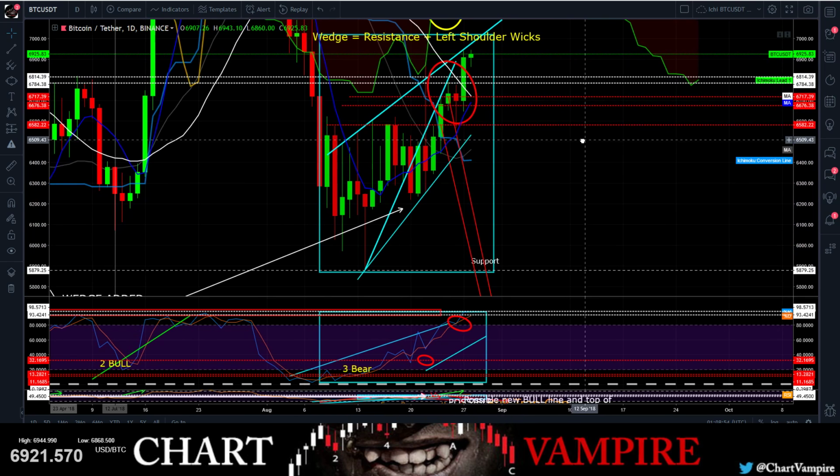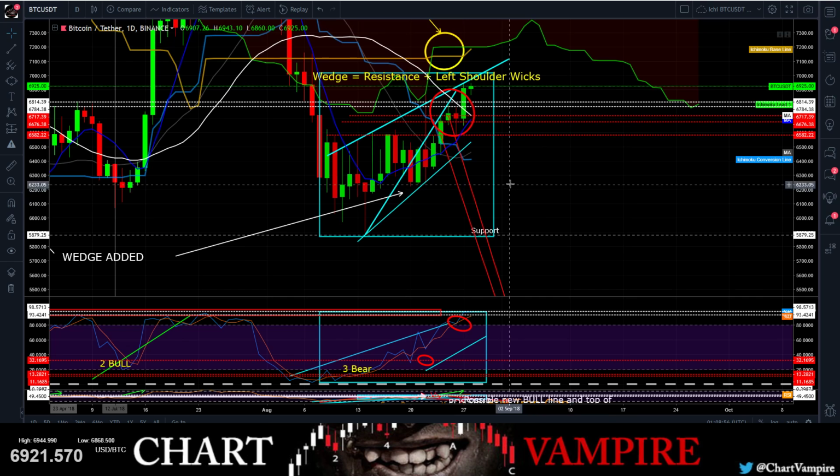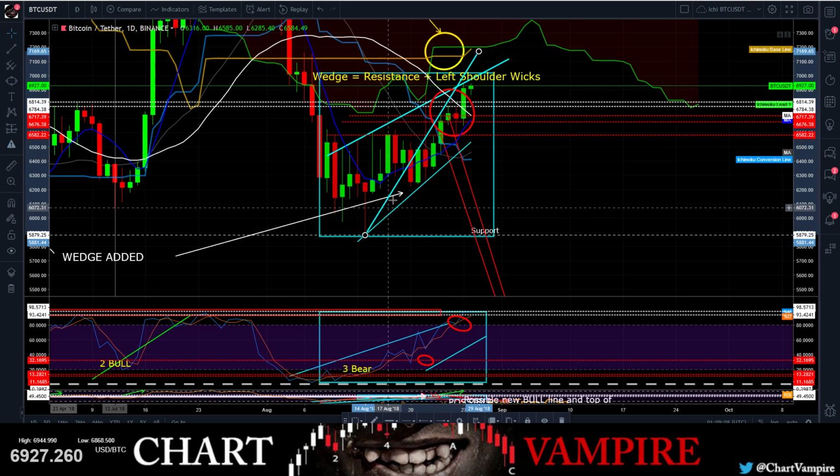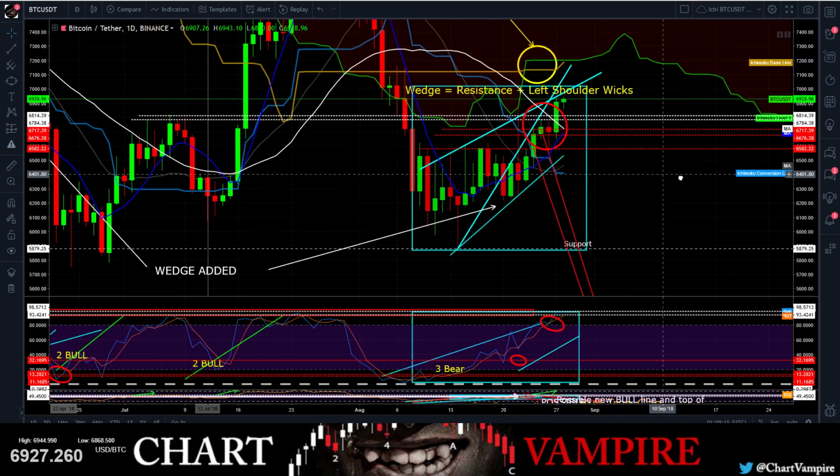Now, remember what we talked about. We said that the last time this did this right here, it respected this wedge line right here, right? And here's your wedge line. This is your wedge right here. This is your inside wedge of your initial drop. So this was your initial, came up, fell out, and then it was on the back side of the wedge.